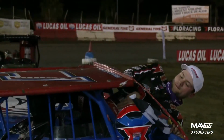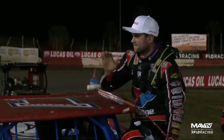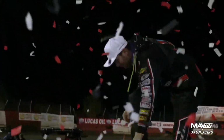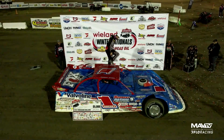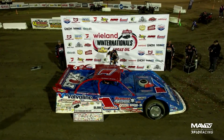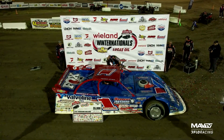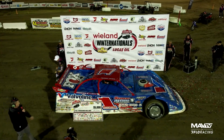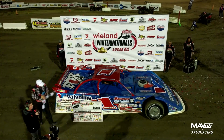And race fans, he's out of the car. Your feature winner tonight, Hudson O'Neal, as the confetti flies. And he'll climb up there with a Sunoco checkered flag, picking up the win here at East Bay Raceway Park on what's turned into actually a pretty nice Tuesday evening. A perfect night. We'll get Huddy in front of the Rocket One, number 1 up here.